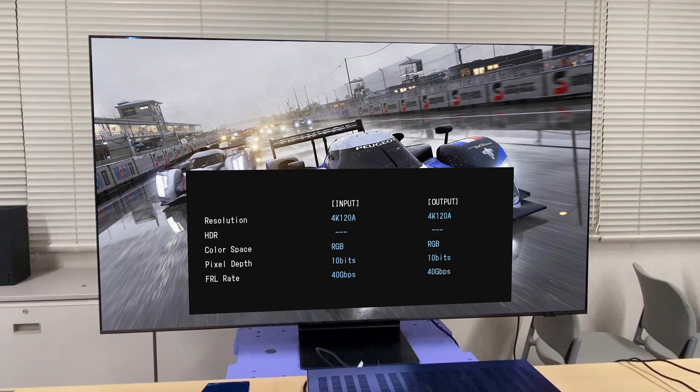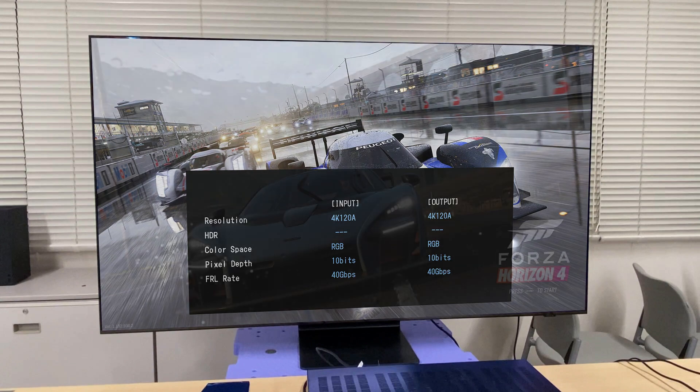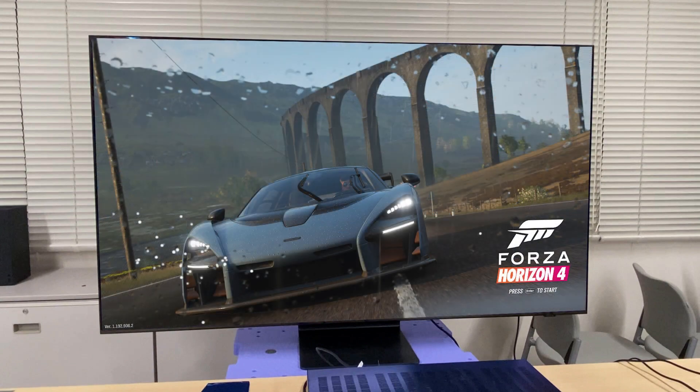So while the system is set up to output 4K at 120 frames per second, your game may be rendering frames at a much lower frame rate. To determine which games are compatible with 4K at 120 frames per second, and whether your system can support that, you need to refer to the game developer. I hope the information found in today's video is helpful for you. Take care, and happy gaming.